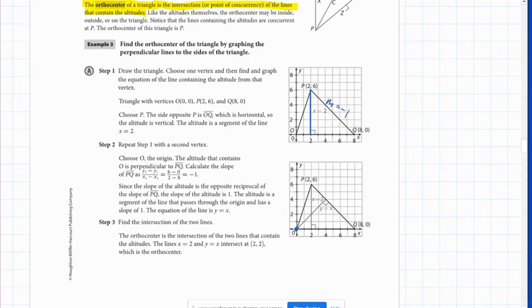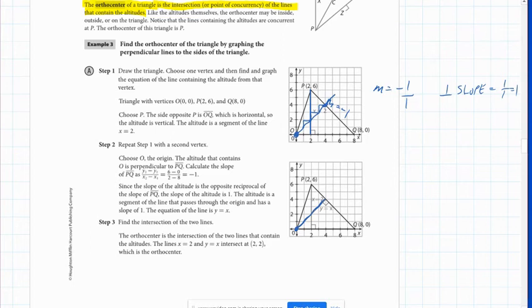So to be perpendicular to that, remember perpendicular lines have an opposite reciprocal slope. So if you take the slope of -1/1 and flip it and change the sign, the perpendicular slope is going to be +1/1, which is 1. So if we draw a line that goes through point O with a slope of 1, we'd go up 1 over 1, up 1 over 1. It passes right through that point right there, and so that's how they got this altitude.